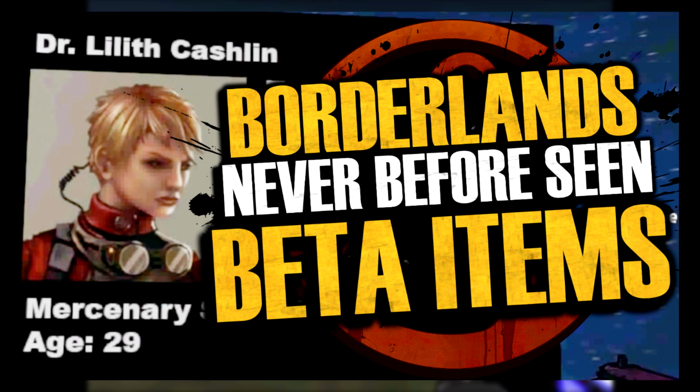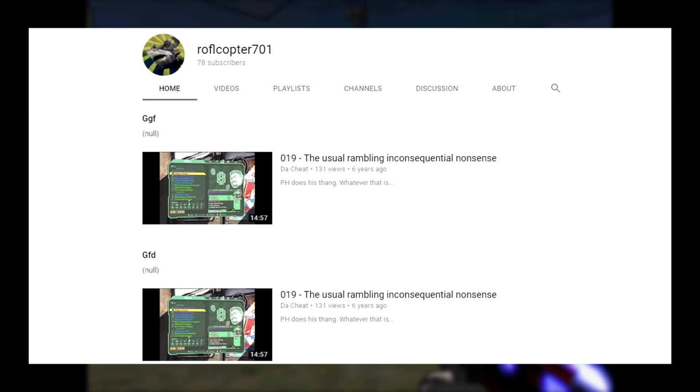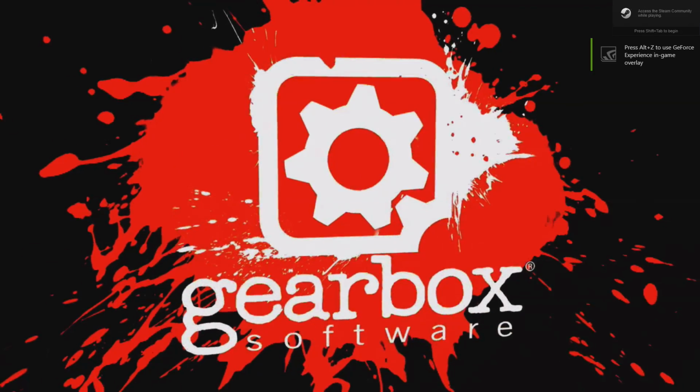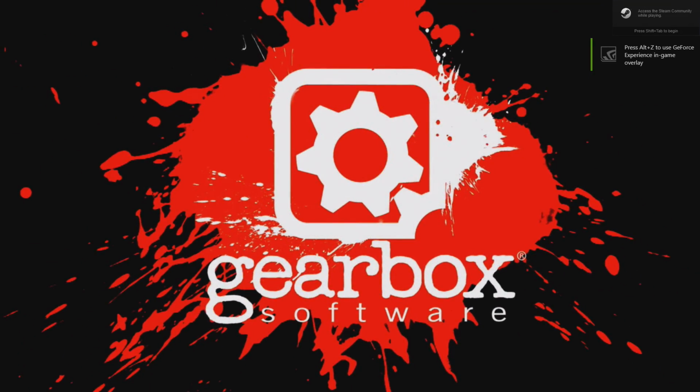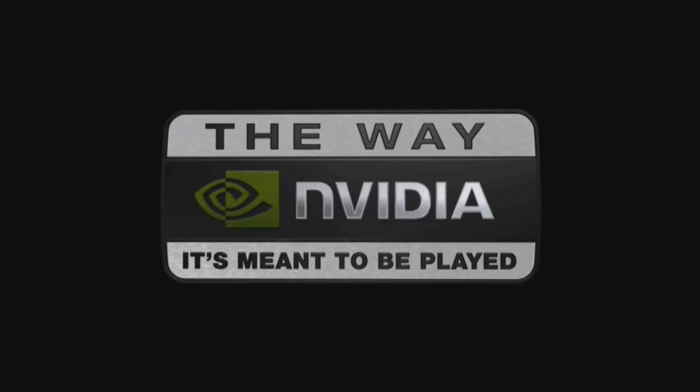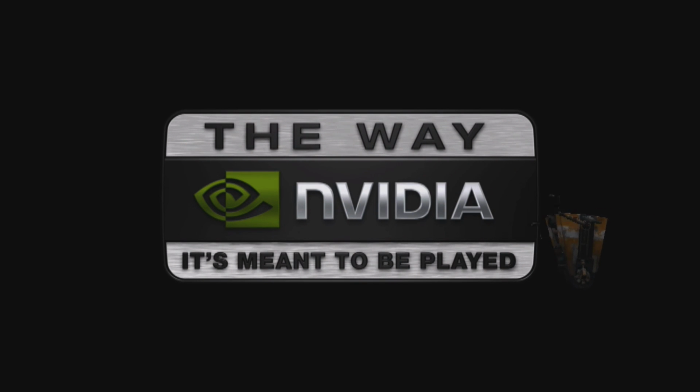But today we're breaking down an old video from Rolfcopter701, but a super long time ago he posted a video where he went through this map made with some assets that weren't used. I also found a few other different character models and things to add along with this. So we'll be breaking down his video and then adding what I found myself scattered all throughout. So that's kind of the format. So with that, let's get right into it.